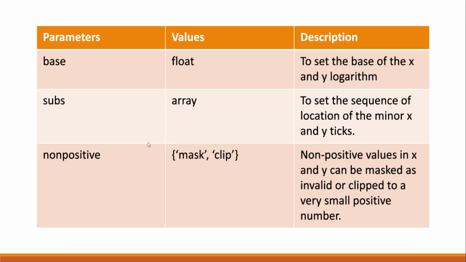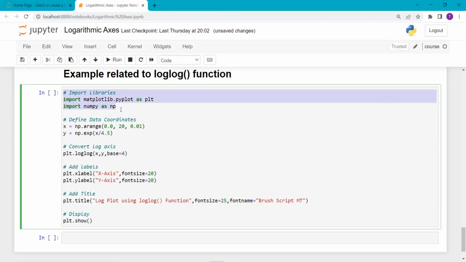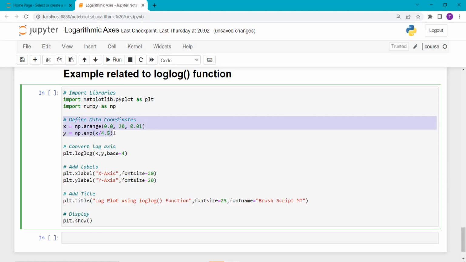So now we will see an example related to the loglog function, and here is the code. So firstly I import the necessary libraries. The first one is matplotlib.pyplot as plt. The next one is numpy as np. Then I define data coordinates, and for defining x I use the arange function of the numpy module, and for defining y I use the exp function of the numpy module, which means exponent function.